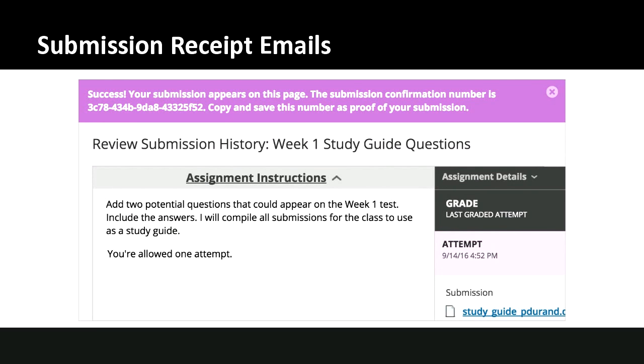Another small enhancement adds on to the submission receipts that students receive when they submit an assignment. With our upgrade last year, we gained the feature so that students get a submission confirmation number that's visible here. It was visible to students once they submitted their assignment. However, this enhancement will also send the students an email confirmation. So once they have submitted their assignment in Blackboard, they'll get the confirmation receipt number in Blackboard, as well as get that confirmation receipt number in their email to confirm that their assignment was submitted.